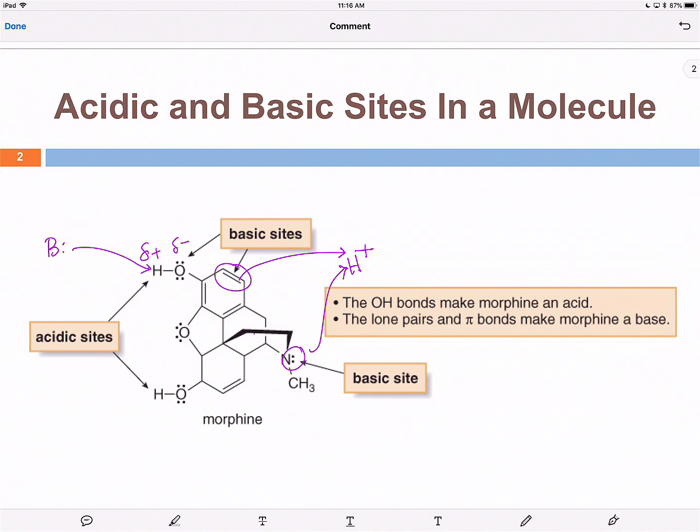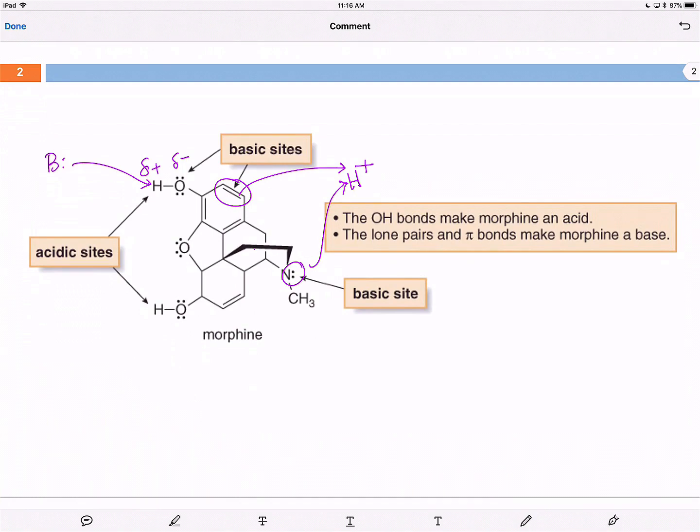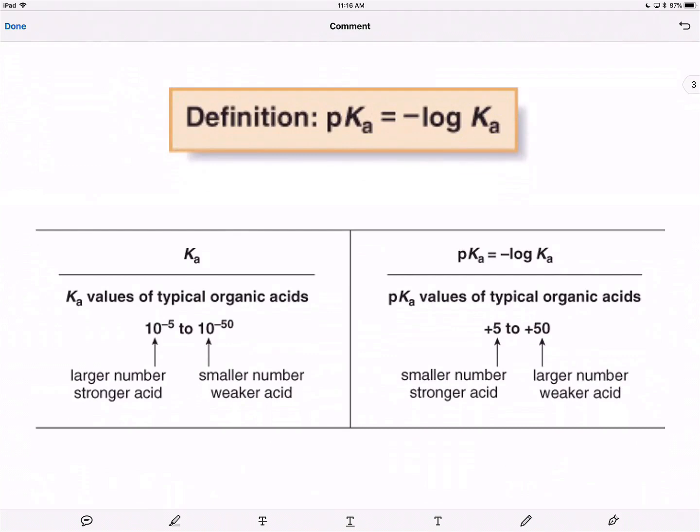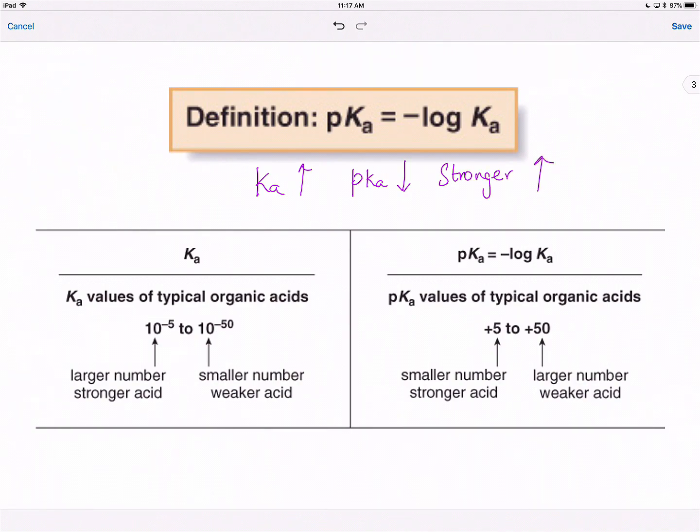So just to show you that we can have both kinds of acidic and basic parts in the same molecule, that's the goal of this slide. This is a quick rundown. You know this really well. All I need you to know is higher the Ka, stronger is the acid. So that's the big thing that I want you to know here, okay? So that is really important for us.